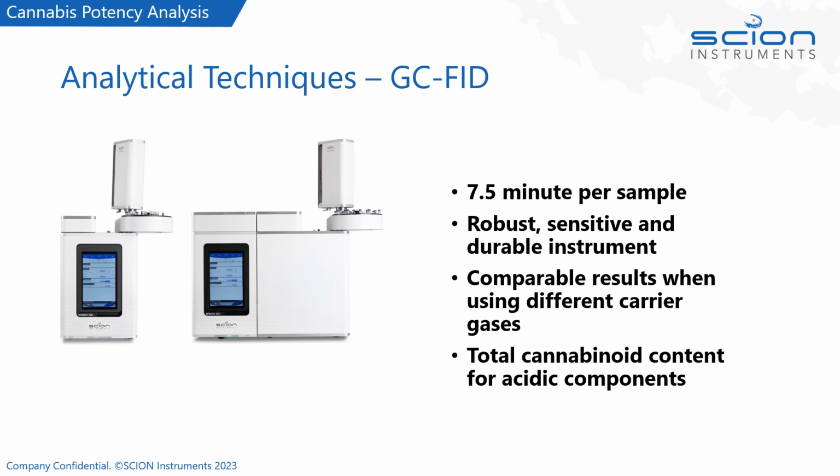And the technique of GC-FID, it's very robust, it's perfectly sensitive for the requirements of the method, and it's a very durable technique. We're also able to perform the testing using 3 different carrier gases. So historically, helium has been the carrier gas of choice for GC analysis. However, with the ongoing global shortage, this can cause problems. We found that comparable results were available using both hydrogen and nitrogen.